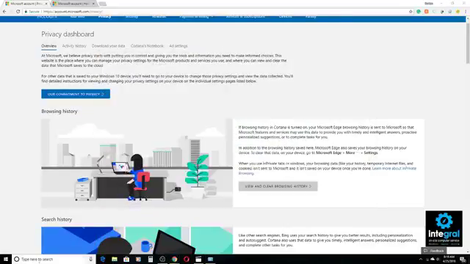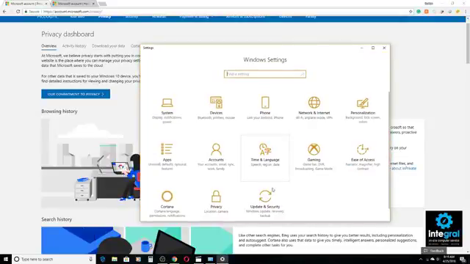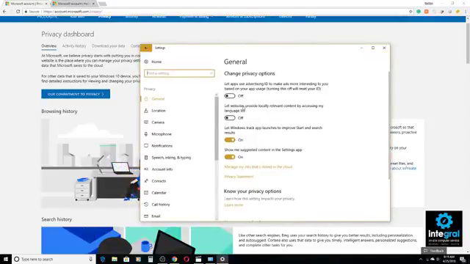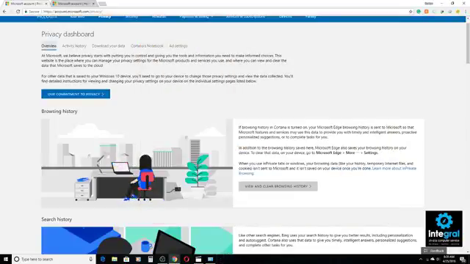And then just to verify under privacy settings, let's go to settings. Once we're under settings, go into privacy, and make sure that you turn all of these features off, so that Microsoft is not checking your information. You could also read their privacy statement, but like most internet privacy statements, it's just stating that they are collecting your data. Supposedly it's for your good, but you never know. So better to be safe than sorry.